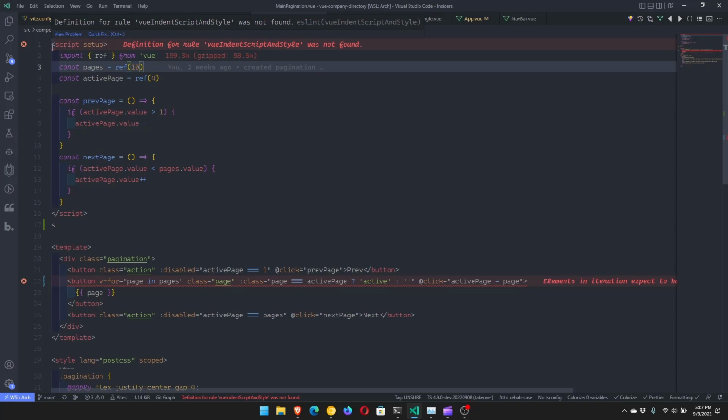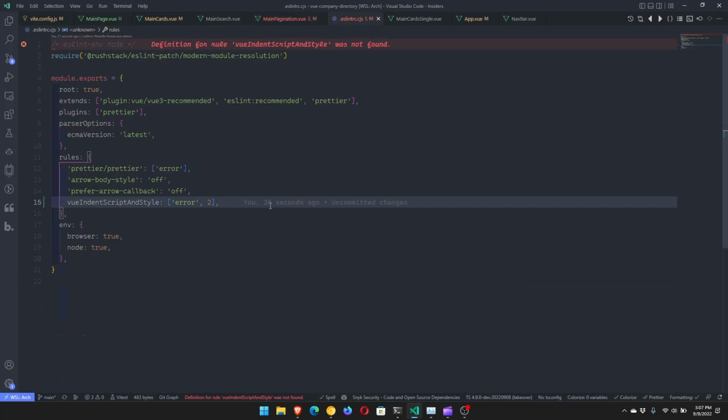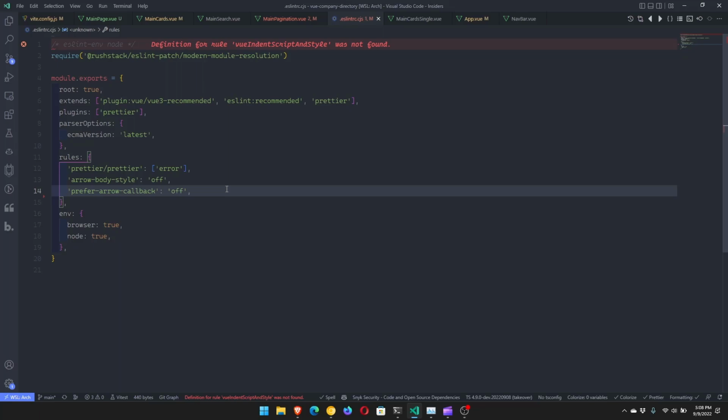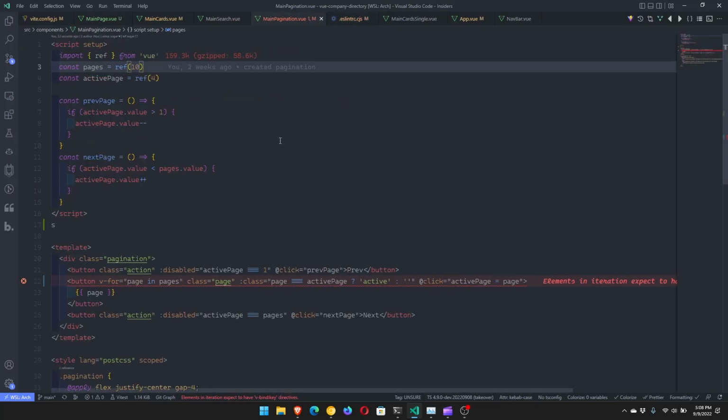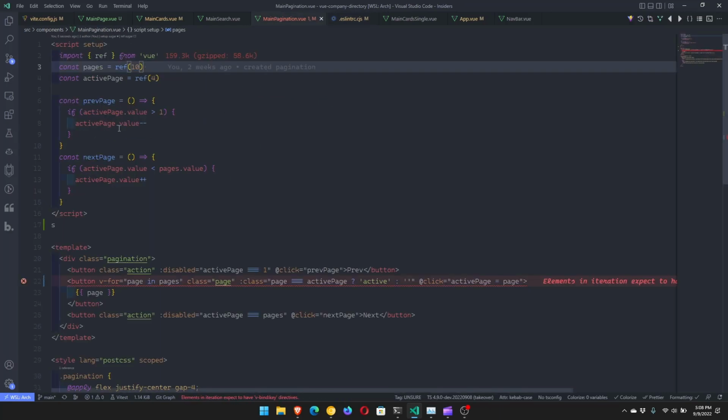You had an issue somewhere else. Definition was not found. Probably I need to install something different. Let me try it. Actually, can we remove it? Yeah. There you go. Yes, we just removed that rule completely, sorry. And that was the one making noise in there. So we just get back to here.